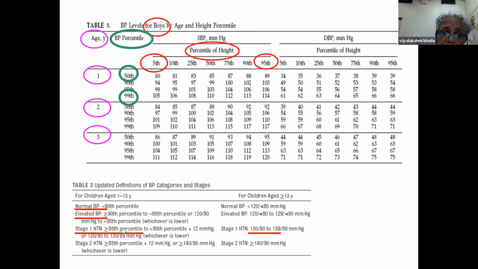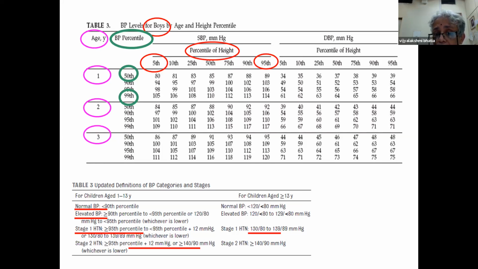130 over 90 diastolic. Stage 2 hypertension is beyond the 12 millimeters after the 95th centile, and that is in adults, or children older than 13 years, equivalent to 140 or more and 90 or more. So this is how we view hypertension. All of you in various departments must be dealing with hypertension or hypotension sometimes. So this is extremely important. So I told you two extremely important things till now: one, how to measure the blood pressure, and secondly, how to view or interpret the blood pressure.